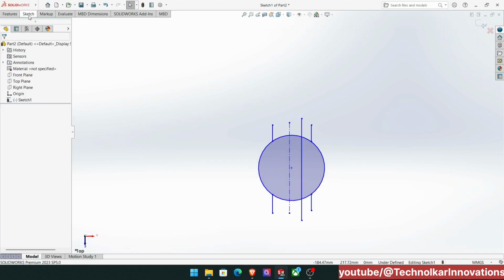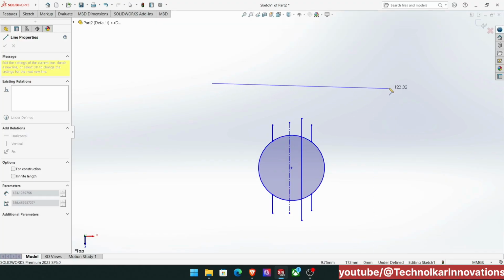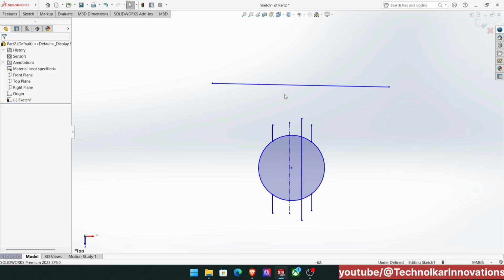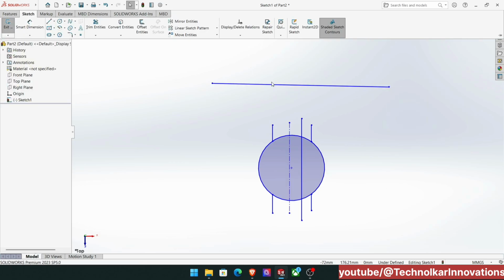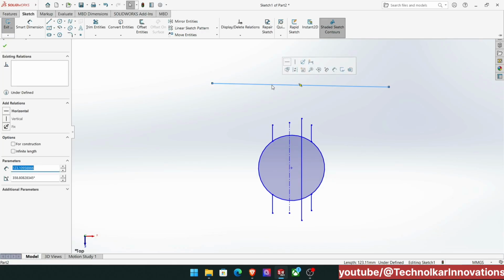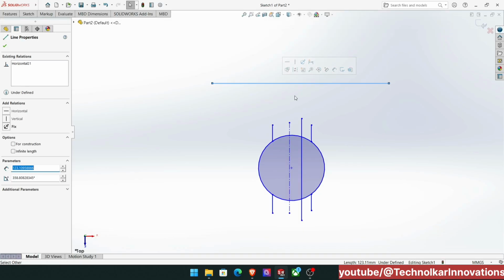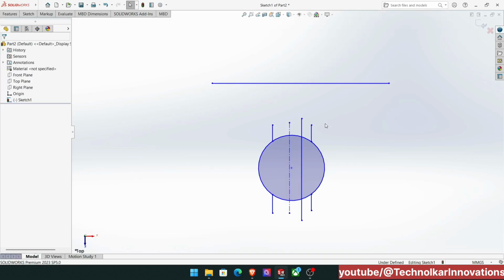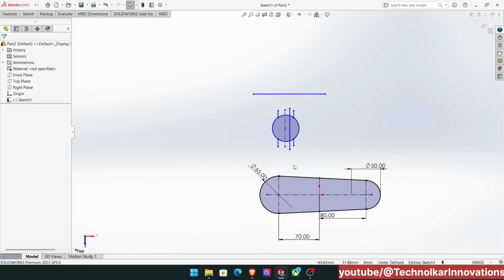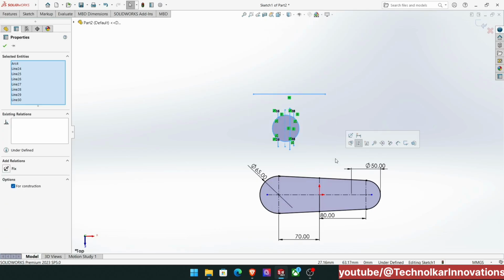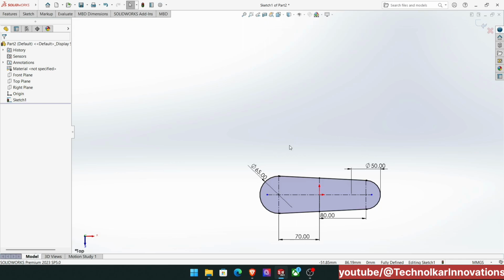Apart from that, when you draw some horizontal lines and your horizontal line is not completely straight, when you hit this line you see it is showing make horizontal. So when you hit this, the line will become horizontal. These are some of the basic tools and commands which we have used. In the next session, we will draw some designs and solve some exercises on that.